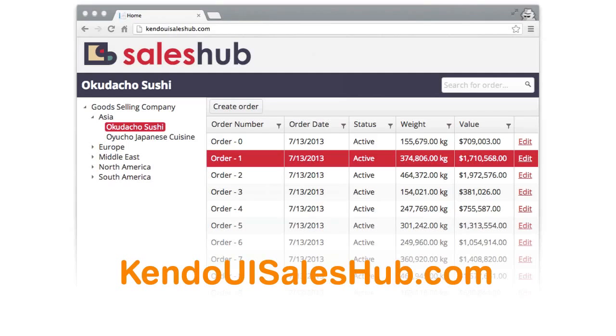In this release, I want to make you aware of another new demo called Kendo UI SalesHub.com, a little bit more line of business, data processing oriented. This is a great demo built by the Telerik Services team, which you can go find the source code for on GitHub. Play with the online demo, again, at KendoUISalesHub.com. And if you have any kind of application which deals with a lot of data, a lot of drill down, a lot of editing, this app is there to make it easier for you to see some full-scale example of how that can be done. So we hope this helps.